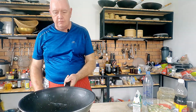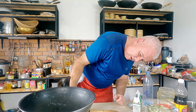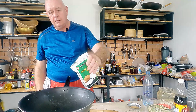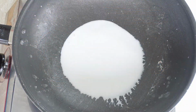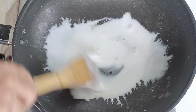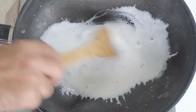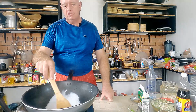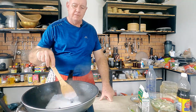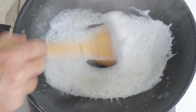Put our pan back on, a little bit of a flame under again, because we did turn it off so we could do that over the flame. Back in with some more coconut milk, and this time we're just going to reduce that a little bit until the oil comes out and we get an aroma in the coconut milk. It's really easy actually, just be careful we don't want to burn it. So all we've got to do is gently keep stirring it.